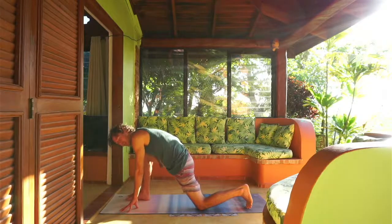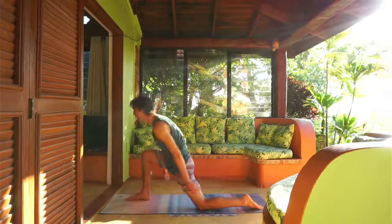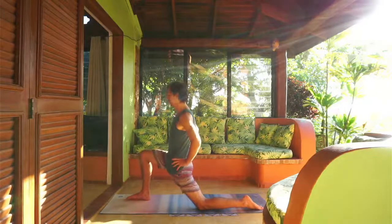Right foot is on the right side of the mat. Left foot is on the left side. Bring the top of that left foot down to the mat. Press down through your feet and lift your torso up, hands to your hips.